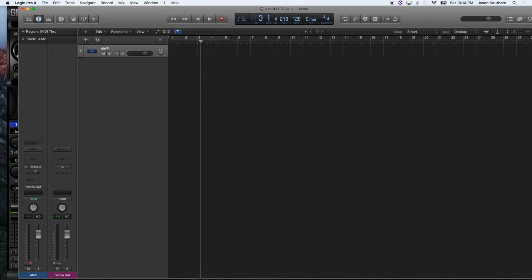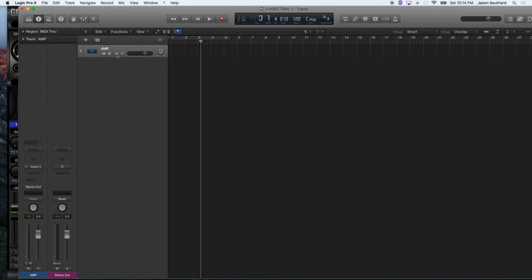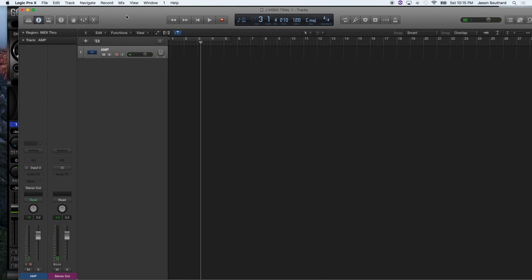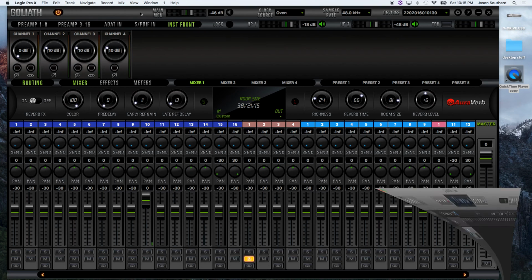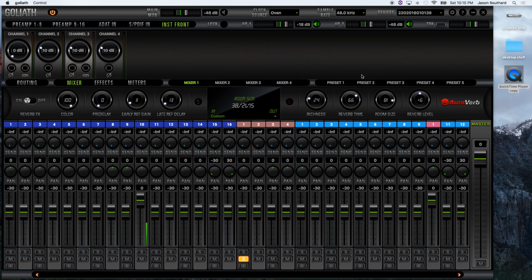I got Logic here real quick. Go to the input. I've already got it set there. Select your input 3. And there you go. So it's pretty easy to route around in this. Back to this, and that's pretty much it.